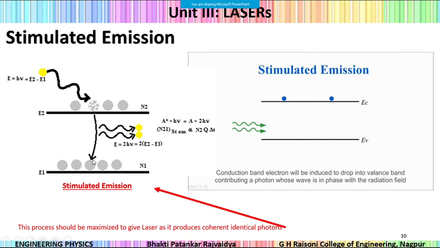So again it's a downward jump, but this time two photons are emitted out, and these two photons are identical, so they are mostly called coherent. You can see from this GIF, look, two are going, one comes down so there are three, the second comes down so there are four. In this way the photons keep increasing. So that is light amplification by stimulated emission of radiation. So we get more amplified, more intense light, and that is laser.